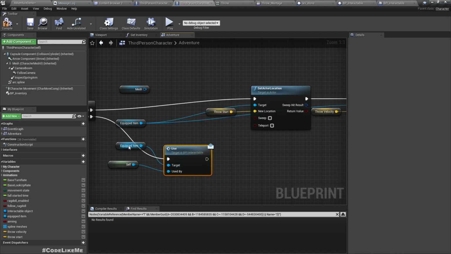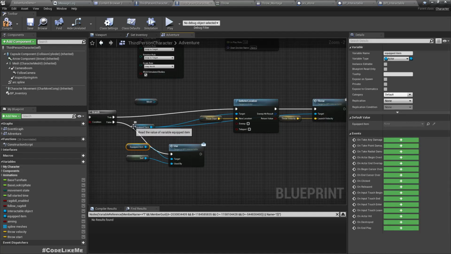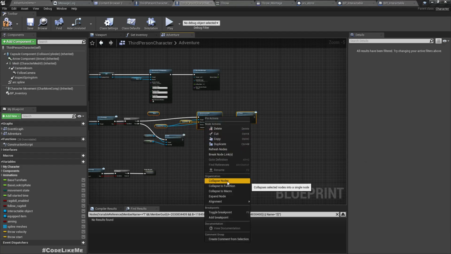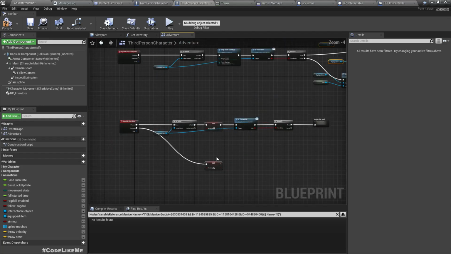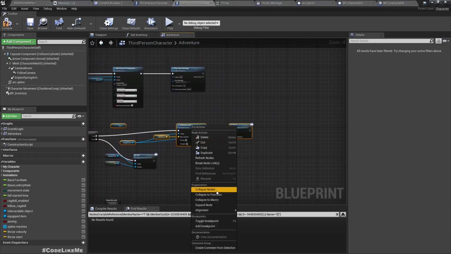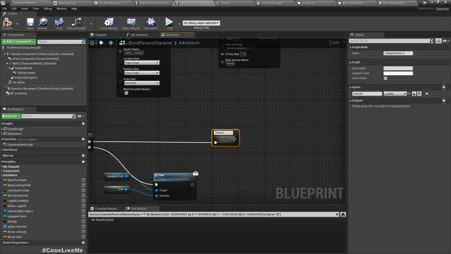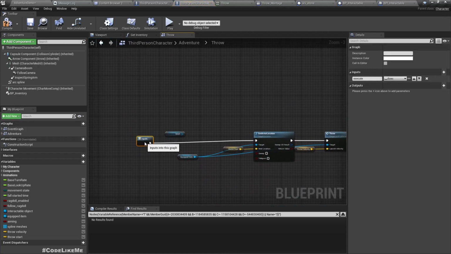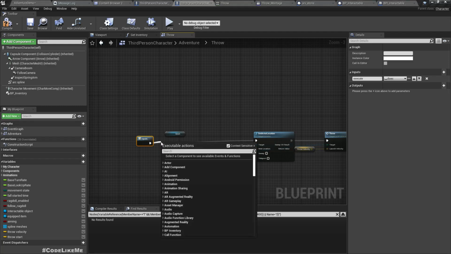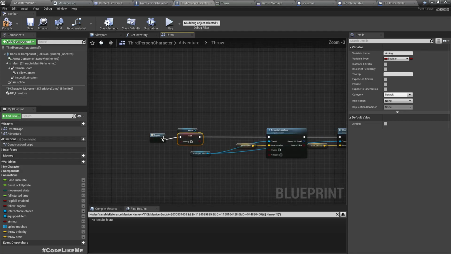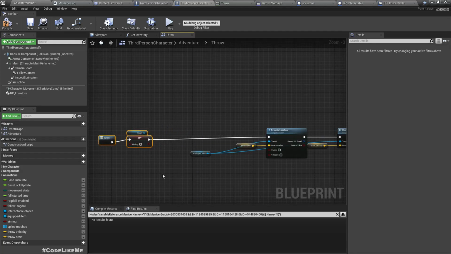Maybe just the throw part. Here also we need to set aiming to false, because we don't need to see the spline arc that shows the projectile path anymore.